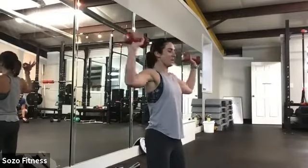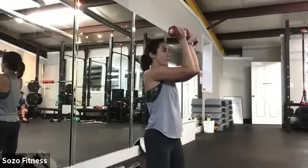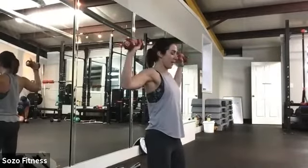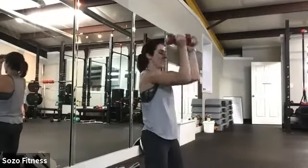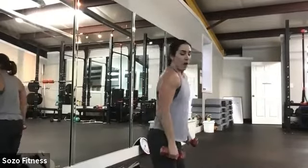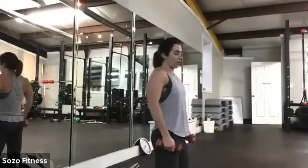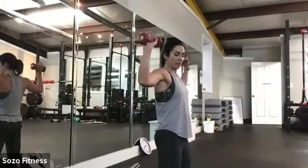You're right here, and you bring that weight up, and elbows go up and down and up right here. So that weight ends up being right in front of your face. And then you come back down into that W. So you're squeezing your shoulder blades in the back, and you're feeling the shoulder blades and shoulders lift up in the front. All right, we are here for 35 seconds. So roll those shoulders up, down, and back. Tuck that tailbone. Let's go ahead and get in that W.